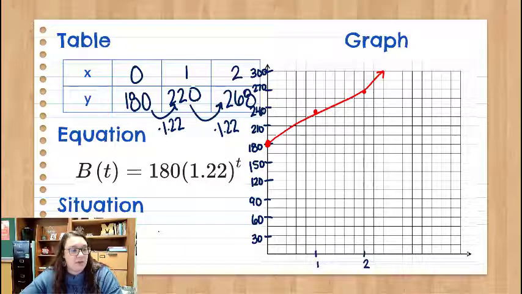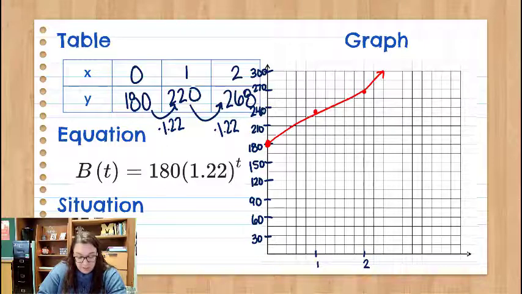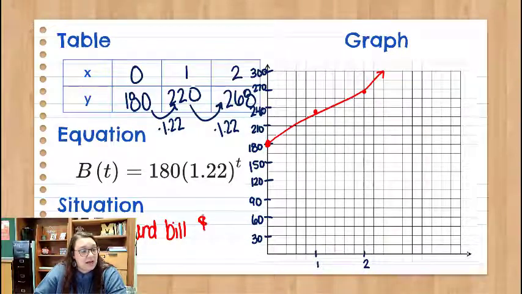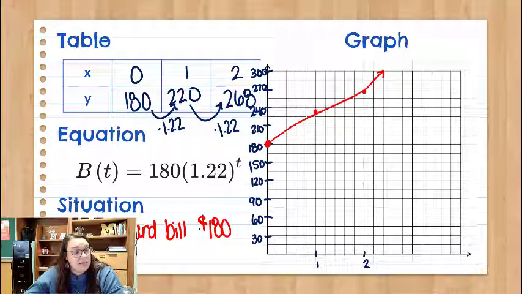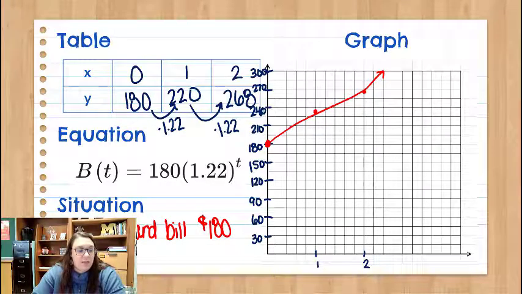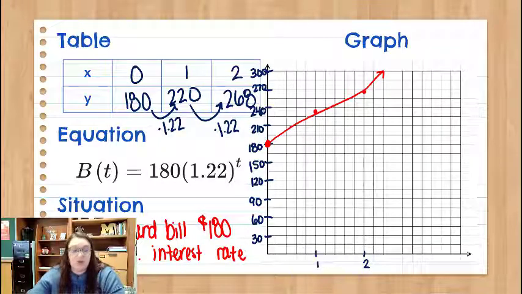A situation where this could happen, let's see, something that starts at 180 and goes up by 22%. This could very well be a credit card bill, actually. The way credit card bills work is you spend $180, and if you don't pay it back immediately, they will charge you that $180 that you owe back, plus an extra 22%. So like if you didn't pay it within the month, then you owe $220. And if you didn't pay it by 2 months, then now you owe $268. But remember, you only ever charged $180. So if this was a 22% interest rate, then this would be your situation. And honestly, this interest rate is pretty realistic to some credit card companies.